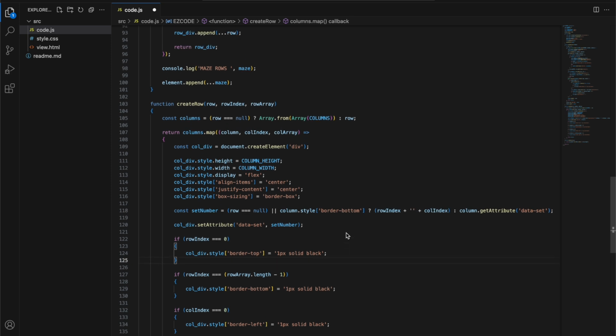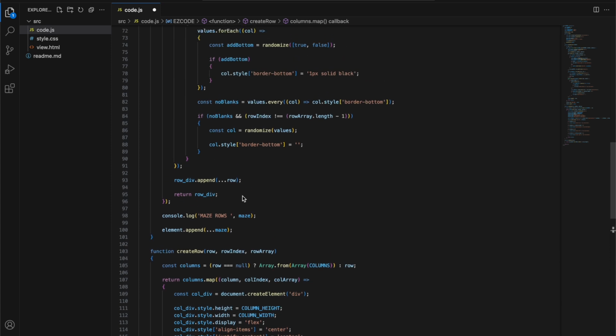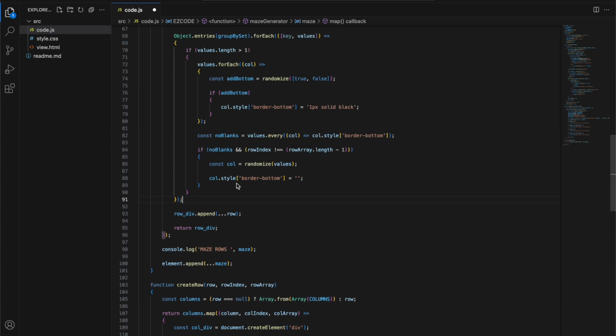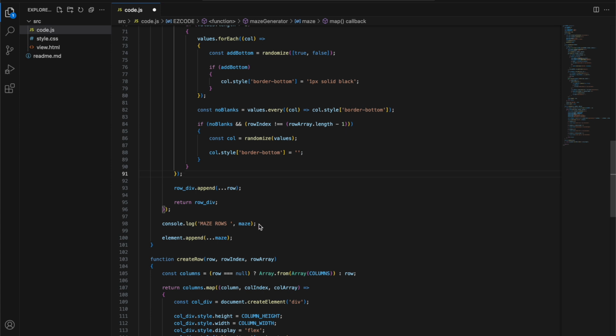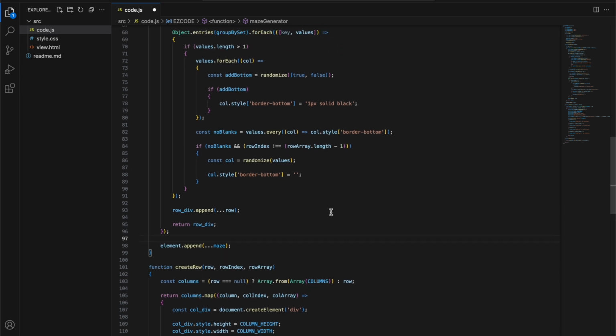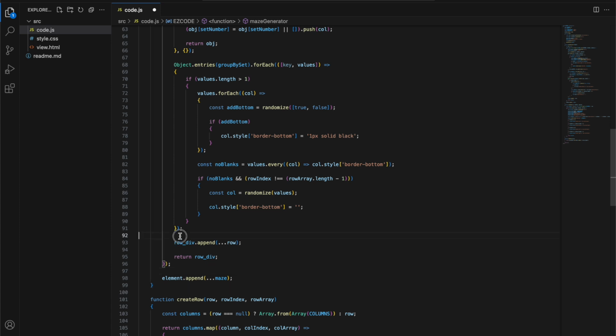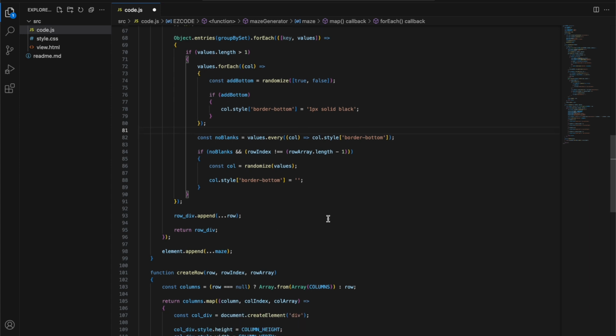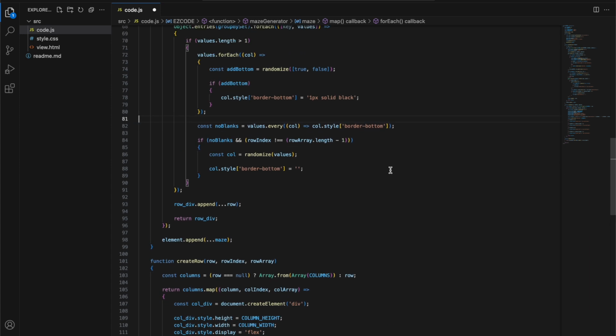Now actually, let's do one more thing since we're in here. I had already deleted the console log from up here, and if you want to keep console logs in here, that is at your leisure. I'm going to get rid of this one just to keep things a bit clean. I use them when I want to use them, and try to get rid of them when I don't need them anymore. So that's a little bit of cleanup here. We have good spacing and our brackets. This is fairly easy to read through, and we're looking good. So let's go ahead and save our file where we made changes.